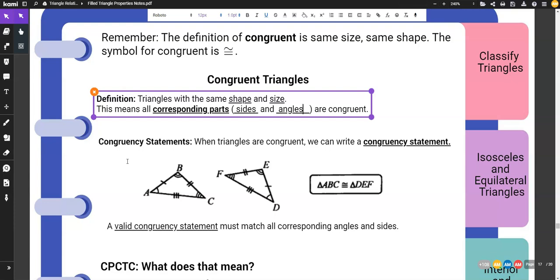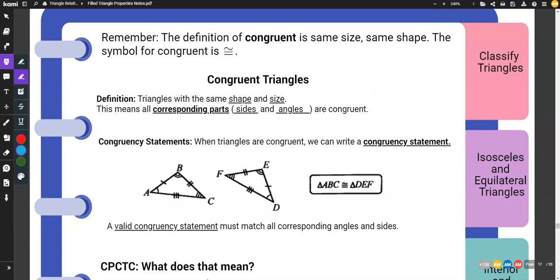angles and sides. So what that means, and I want you on your copy to use the highlighter to demonstrate this, and it's going to be a couple different colors. I'm going to use the freehand highlighter because that lets me make dots. So we have triangle ABC is congruent to triangle DEF. So that means angle A and angle D, because they both come first, are congruent. So you see how it has one arc mark, one arc mark.